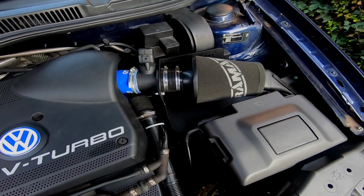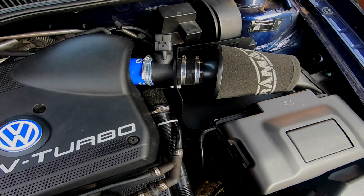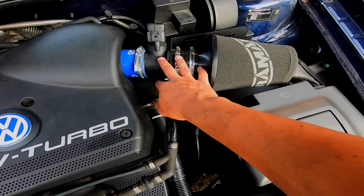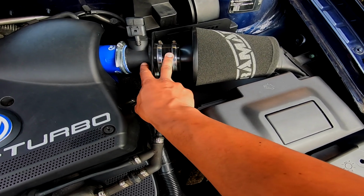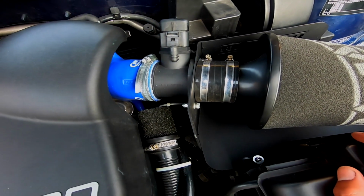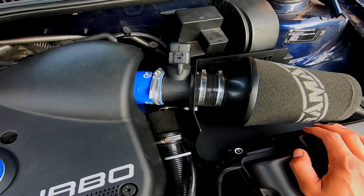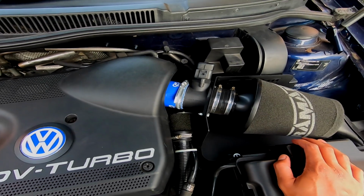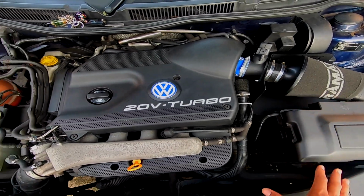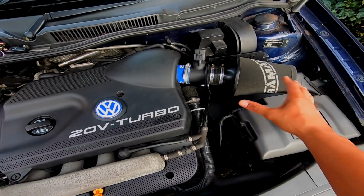In the engine bay at the minute, I'm literally going to pull off the air filter, heat shield and MAF sensor, and then detach the MAF sensor from the heat shield and give it a good spray up with some cleaner. And I might even take a look at the diverter valve. I might even swap it back to the OEM one just to see if that makes a difference. And really it's just about trial and error and ruling things out at the minute. So let me just get this bit stripped.